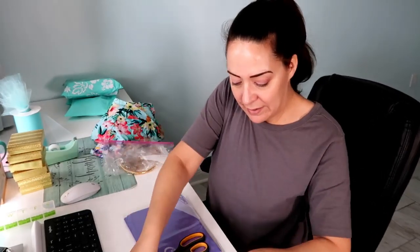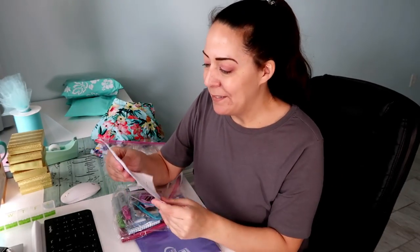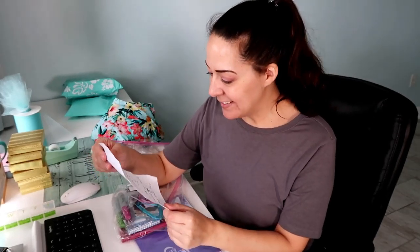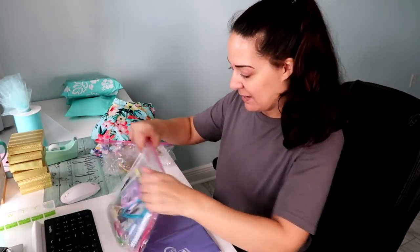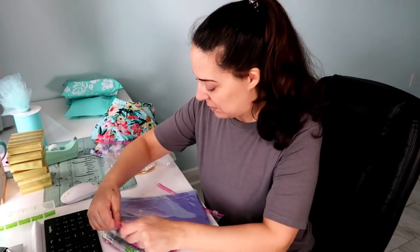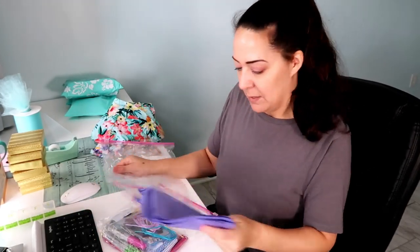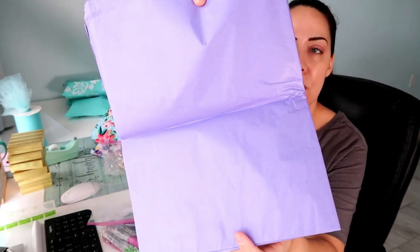And there's still more. Oh, here's the letter. Hi, Mellissa and Bear. Feel free to use, sell, or donate any of the items. Thanks, Julie. Hugs, Julie. Love your YouTube channel and your mom's too. Thank you. I will tell my mom as she is coming in just a few days. Let's do this one first. I think this is purple tissue paper. It is. It's nicely saturated too. So pretty.